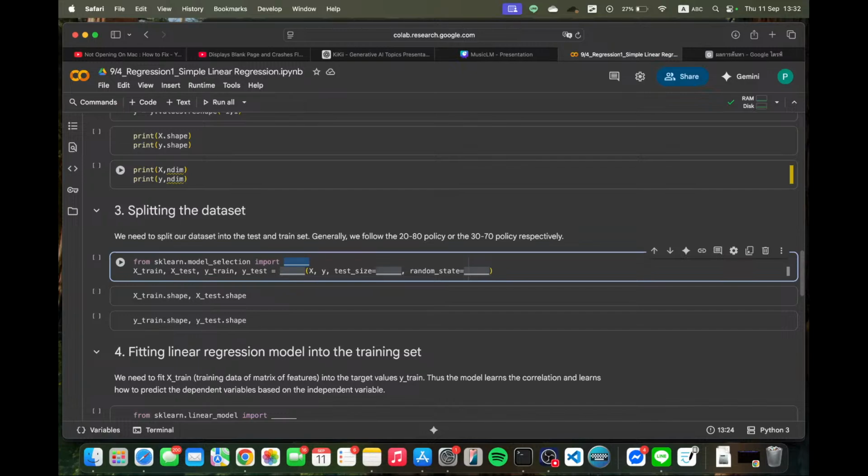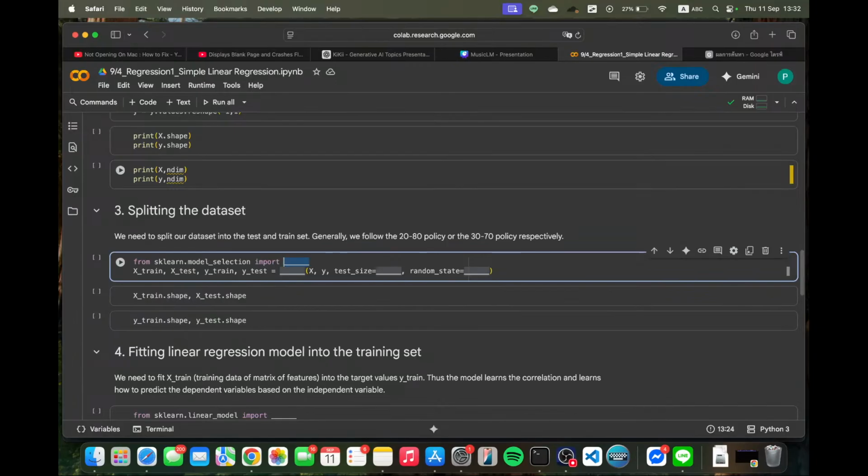So this is the meaning. That's why we have to split the test and training set. Because we should train the model with the training data, and we keep another part of the data set for testing the model. So this is the concept of why we have to split the data, in terms of supervised learning.